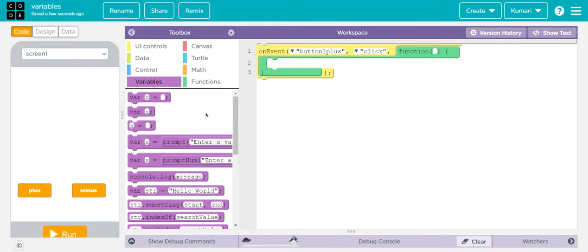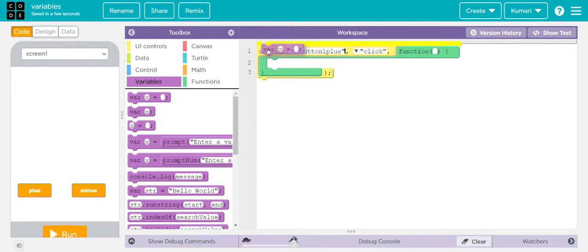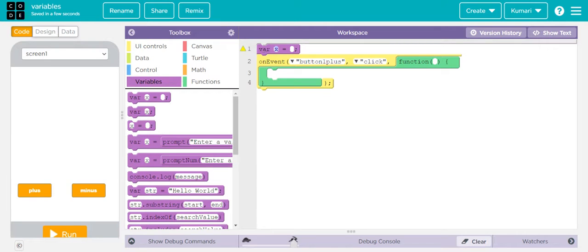Now, we need to create some containers in which we can keep our value because we cannot keep it anywhere. So we take a variable. The name of the variable can be anything. There are some rules of creating variables, like you cannot have blank spaces, you cannot start the variable name by a number and so on. For now, I am keeping the variable name to be x, and I say the variable's value is 10. Means I am creating a container whose name is x, and I am keeping the value 10 into it.